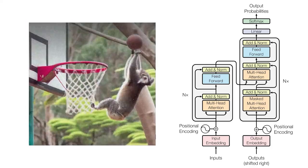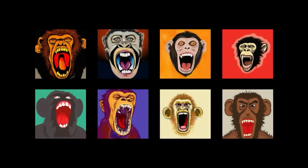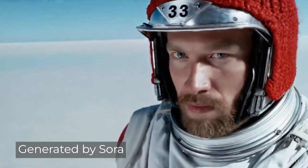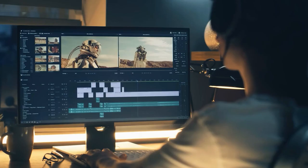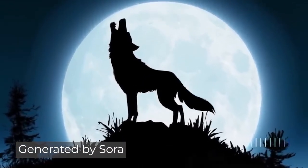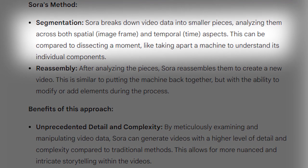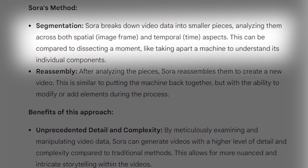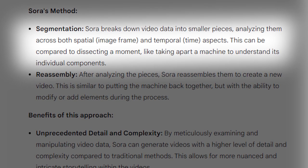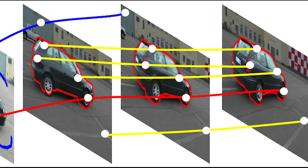The transformer, on the other hand, serves as the director of this creative orchestra, dictating the sequence of these strokes to ensure they align with the narrative structure of the input text. The transformer organizes the scenes within the video, much like a film director cuts and arranges footage to tell a story, ensuring a logical and cohesive flow from one frame to the next. Sora's innovative approach to segmenting video data across both space and time is similar to dissecting a moment into its elemental parts, then reassembling them to craft a seamless narrative, allowing for an unprecedented level of detail and complexity in the videos it generates.